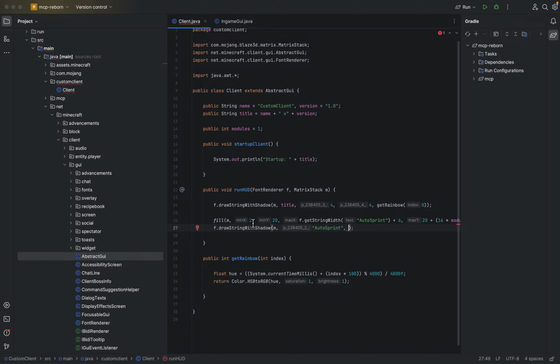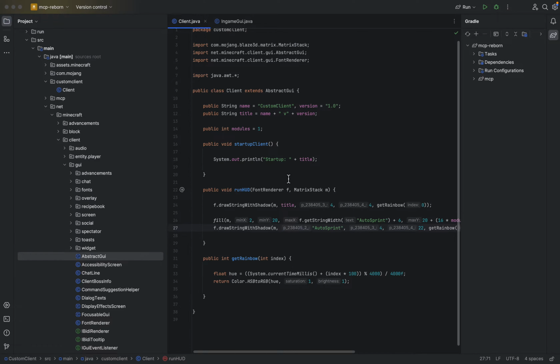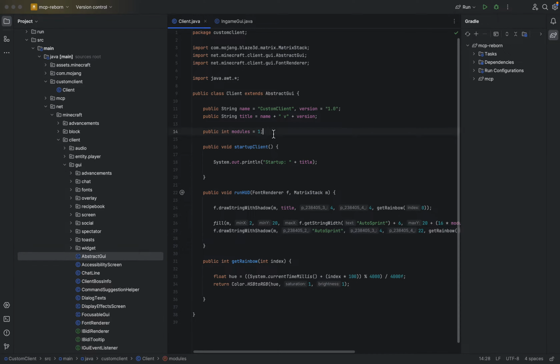So it's going to be minimum x 4. We gave it space here, as you can see, and then minimum y 22, and then this should perfectly fit inside of the boundaries that we set. And then the color, let's give it a rainbow. So get rainbow, and this time we're going to set it to 1. So that it starts this wavy effect. And there we go. Should be good.